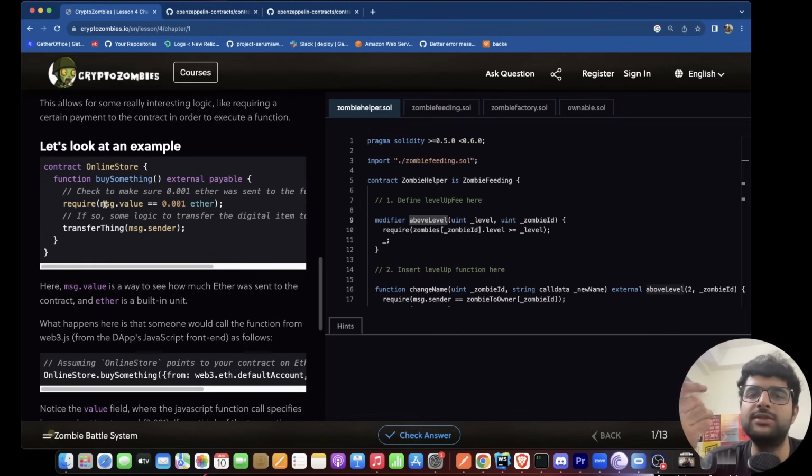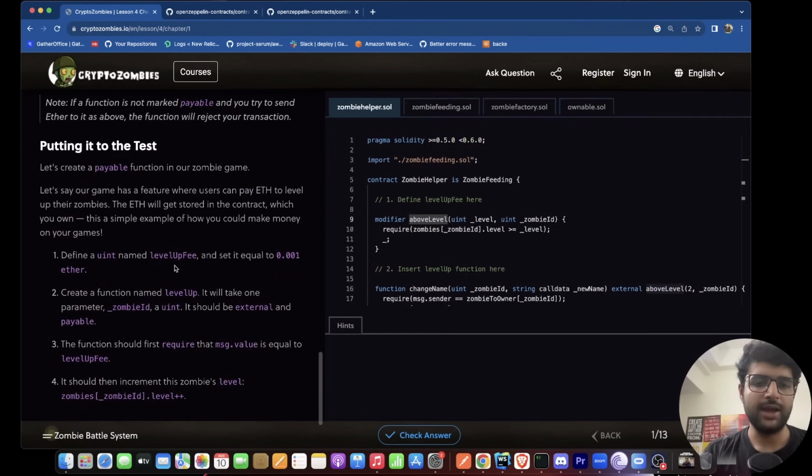Why is this cool? Because you can be like, bro, I have a service, let's say a course, let's say a video call, whatever, that is worth 0.01 Ether. And you can say, bro, if you want that service, call this function. At the top, you can do this check, which is require message.value to be 0.001 Ether. If this is not true, control will stop right here. If this is true, the control will reach here. And the function is where you have the logic to actually transfer the course access, the video call access, and so on and so forth, which is what we'll build in the last section.